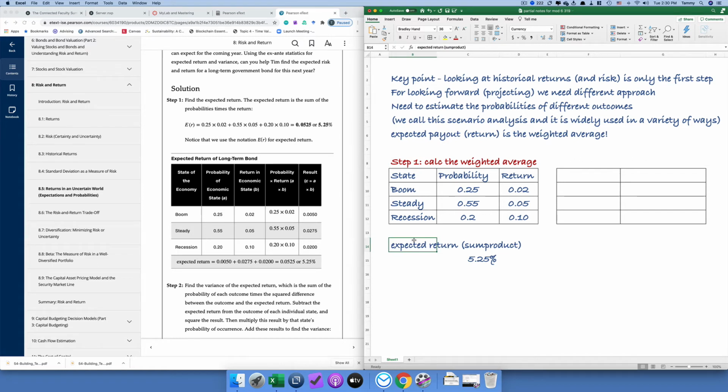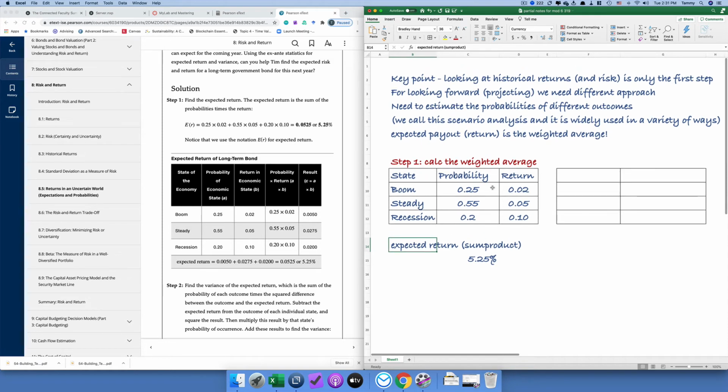It's kind of like our average return from the past, because we're going through the same process of calculating an expected return and an expected standard deviation. But because we don't know what the future holds, we have to assign some different scenarios that might come to pass. Remember, what we're trying to get at is the expected return and the risk associated with that expected return, and risk is standard deviation.